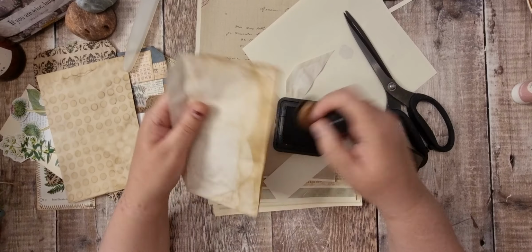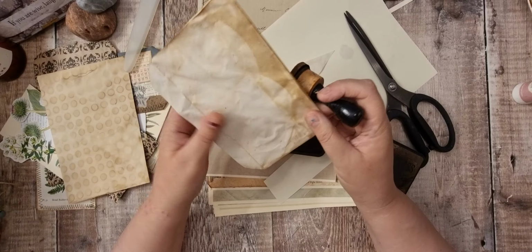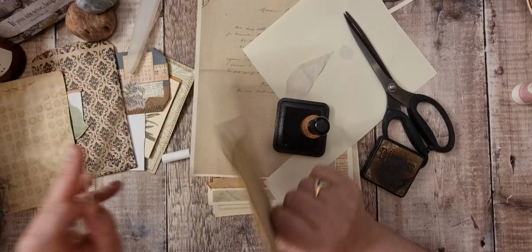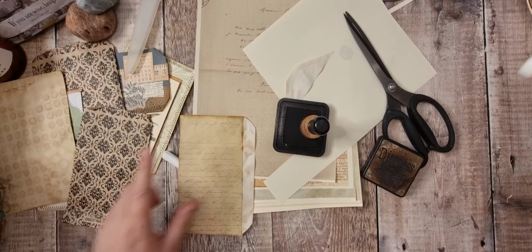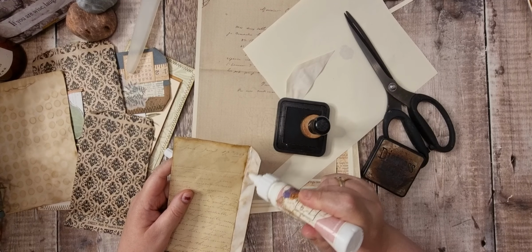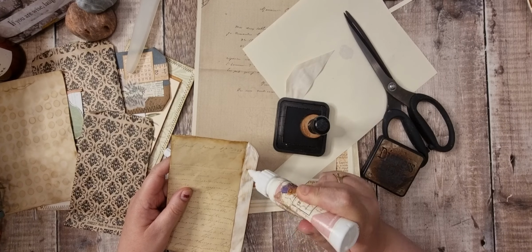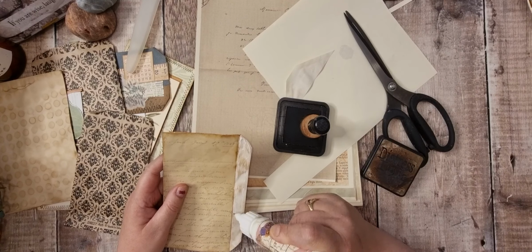Okay, just go around the front a little bit, even though it's nicely tea stained. So I'm going to join that to the smaller of the envelopes. I have got smaller bags. I have got these in my shop. I think I've got them in three sizes if I remember rightly.